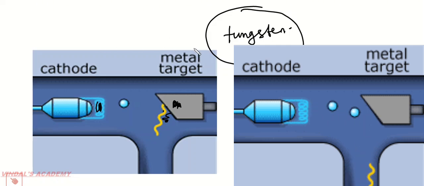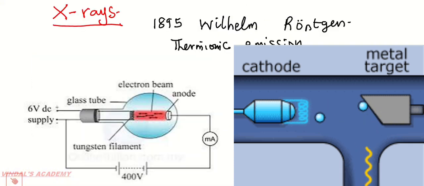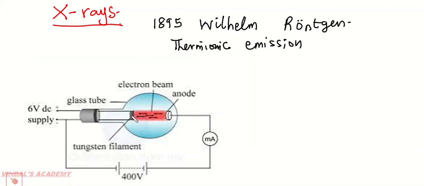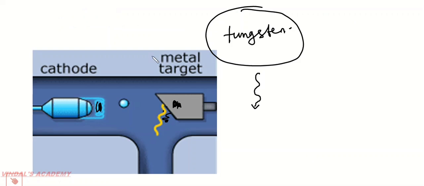So, enough of all the story. Now let's go back to the other place and ask a very simple question. Why are we reducing the pressure inside this space between the cathode and the anode, or the stopper? Why do we have the pressure reduced? I'm going to be answering the question at the end. Please, if you know the answer to that, I would like you to hit the comment section and explain before the end of this video.